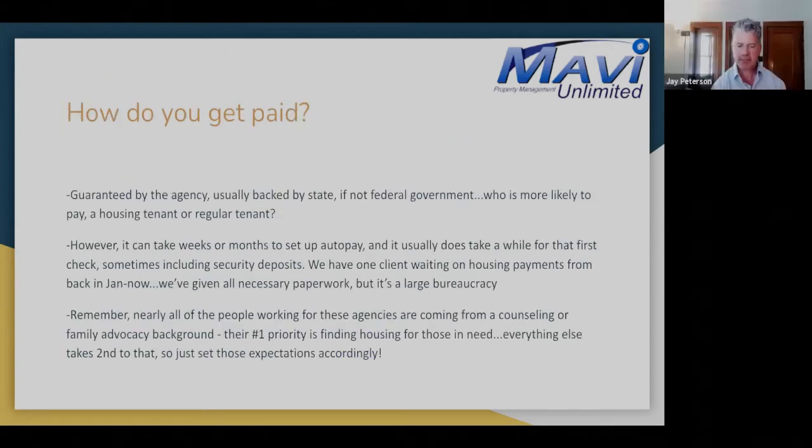Mike, I've had some people ask, does the housing authority pay the security deposit? The answer to that is no, they don't. The tenant pays it. However, with the Veterans Administration, my experience is that they paid not only the security deposit, but double what I asked. I don't know if they do it on every one, but it's just a consideration for anybody who's looking for a Section 8 tenant, that they would take in a veteran.